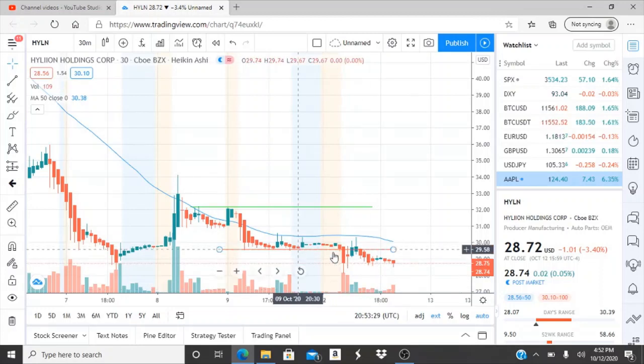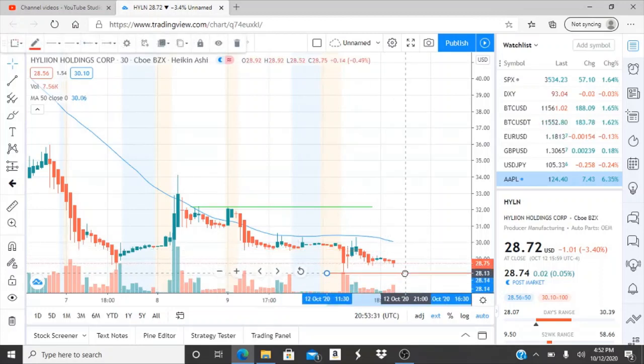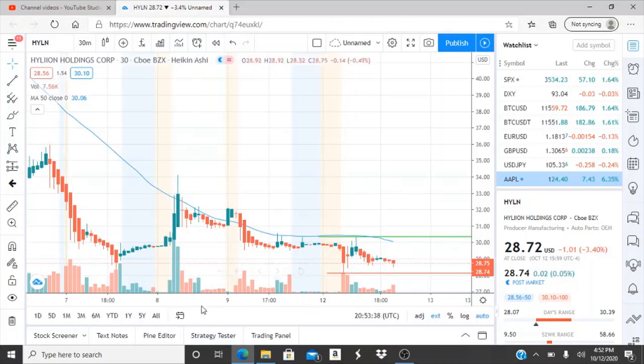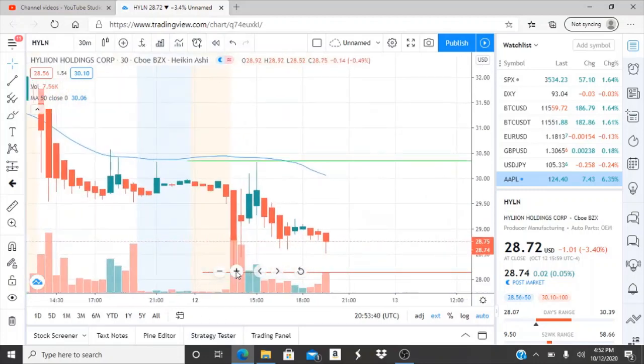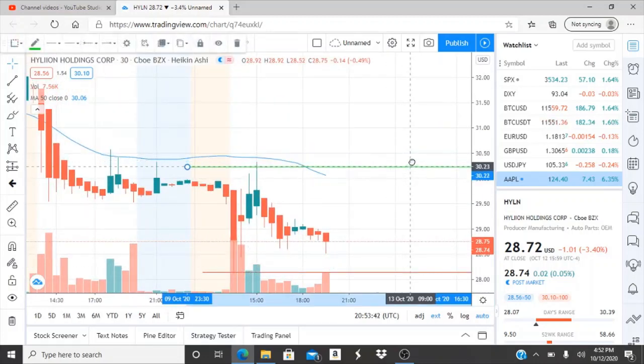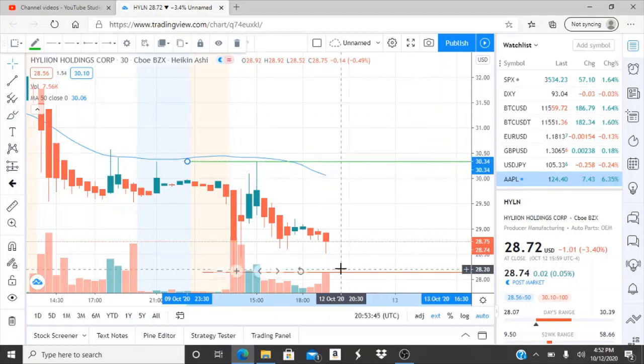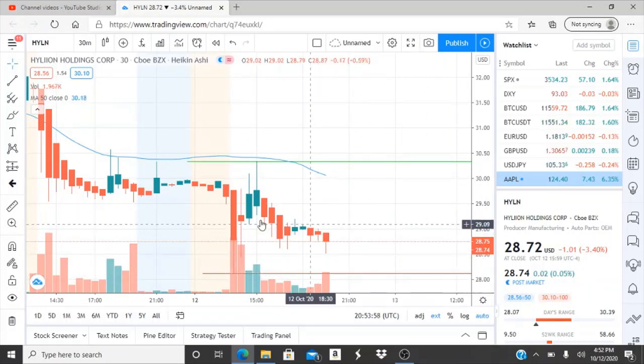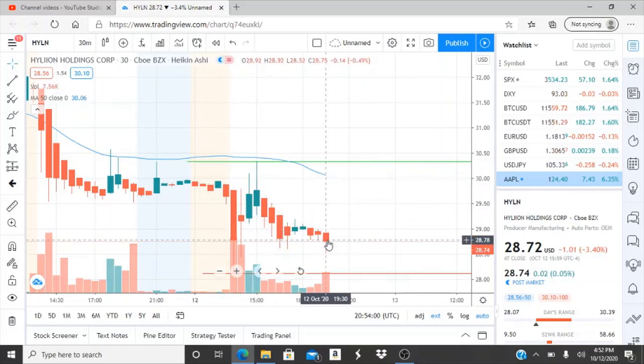So our new support levels are down here at the lowest point reached in the day. And we're going to look at one of the peaks here of the day, almost breaking through the 50-day moving average. You're getting fairly close to it to get back into bullish territory, but it did not quite reach it. And let's go ahead and look here at the lowest point of the day. That indicator is in the way, but I landed right on it. So it is right now at 28.75, and the volatility has been up and down in a sideways movement.